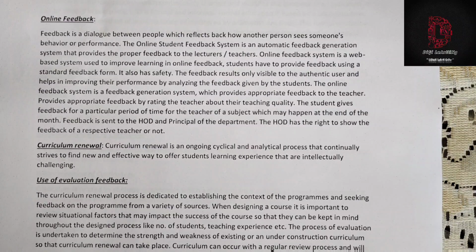The online feedback system is a feedback generation system which provides appropriate feedback to the teacher, by rating the teacher on their teaching quality. The students give feedback for a particular period of time for the teacher of a subject, which may happen at the end of the month. Feedback is sent to the HOD and principal of the department. The HOD has the right to show the feedback of a respective teacher or not.